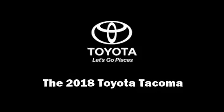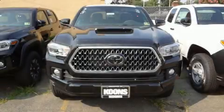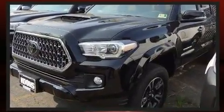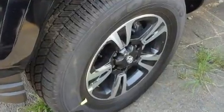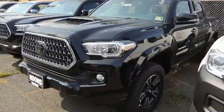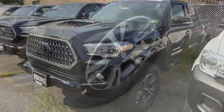Experience driving perfection in the 2018 Toyota Tacoma. This four-door, five-passenger truck offers the latest in technological innovation and style. Under the hood you'll find a six-cylinder engine with more than 270 horsepower, and for added security, dynamic stability control supplements the drivetrain. Four-wheel drive allows you to go places you've only imagined.